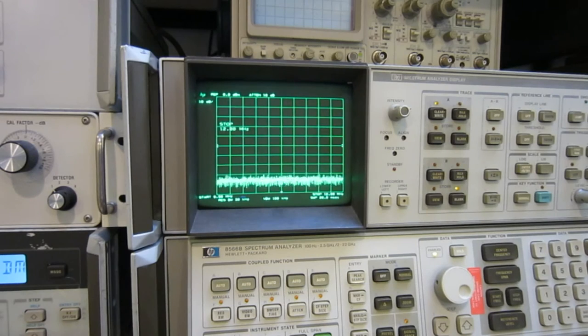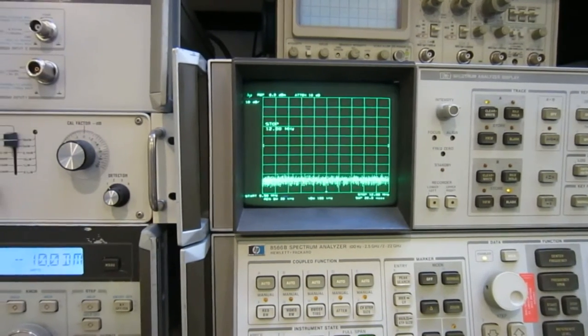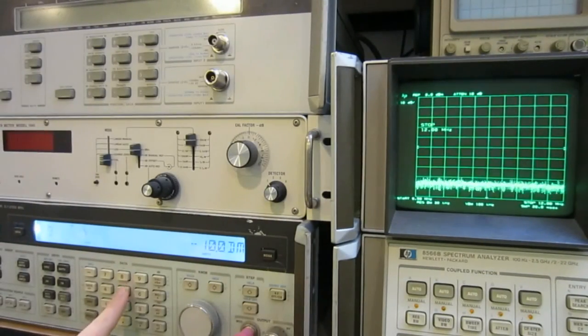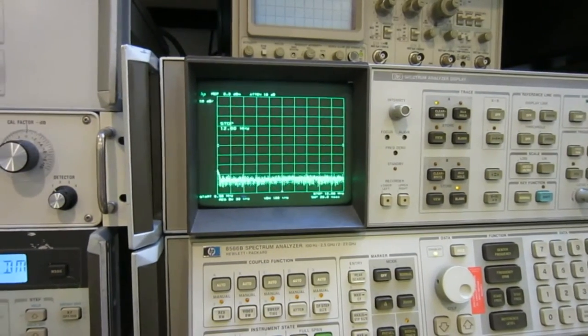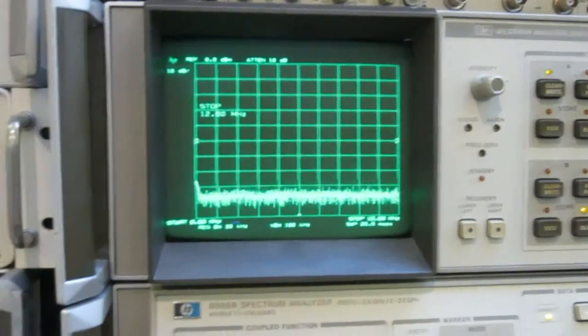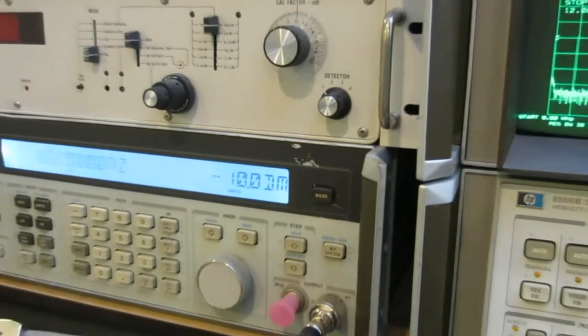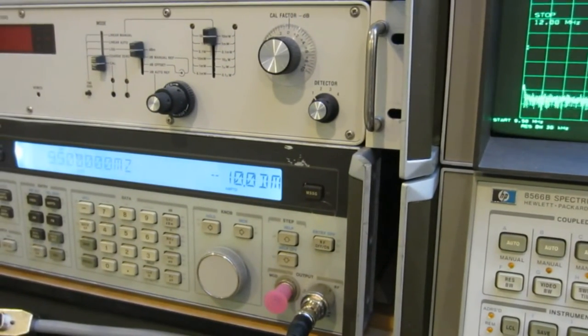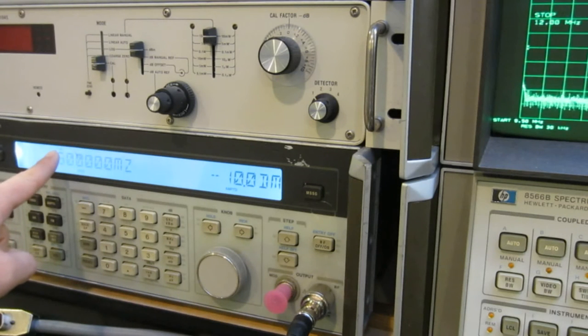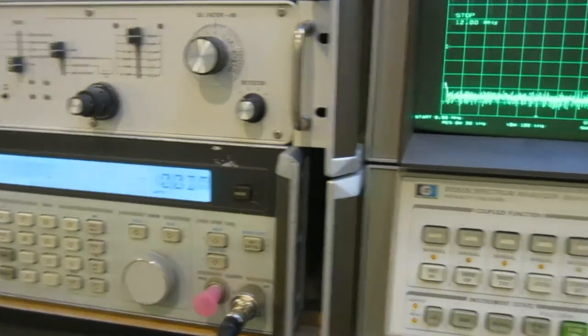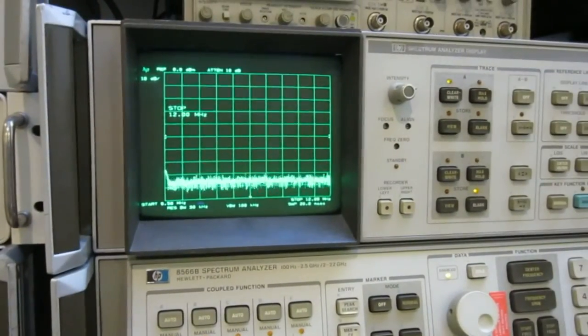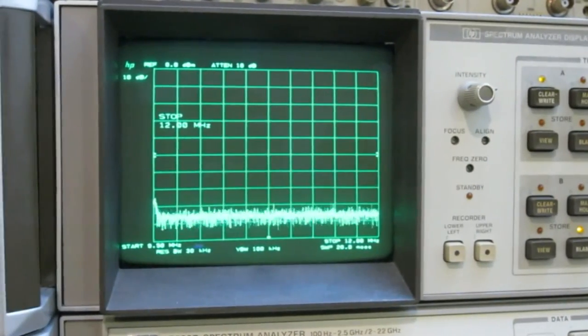And right now the resolution bandwidth is 30 kHz and that should be reasonable. So we will start our sweep. So right now this is actually by default 9.5 and remember we set the resolution to be 100 kHz, so that won't work because right now our resolution bandwidth is only 30 kHz, so we will move it one decimal to the right, so basically we're sweeping at 10 kHz each step. So with that set up, let's zoom in again and we'll start sweeping.